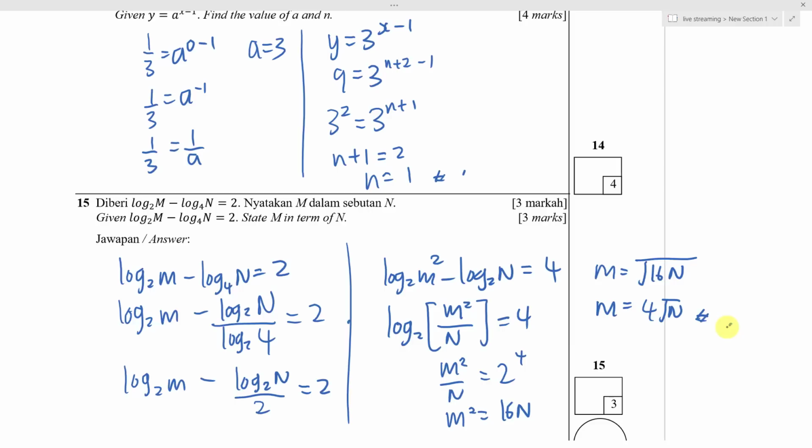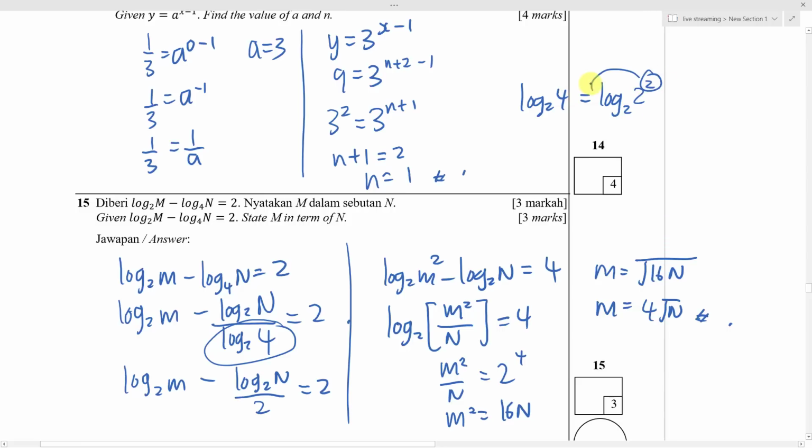How does 4 become 2? Yeah, okay. So some students do not know what it is, right? If you have log base 2 of 4 here, you can type it in the calculator, just in case your calculator can't type it. You just change 4 into 2 squared over here. Then the 2 I can move in front, right? So it's 2 times log base 2 of 2, which equals 1, isn't it? So it's 2 multiplied by 1, so you get 2. Okay, so yeah, you should be familiar with why log base 2 of 4 equals 2.